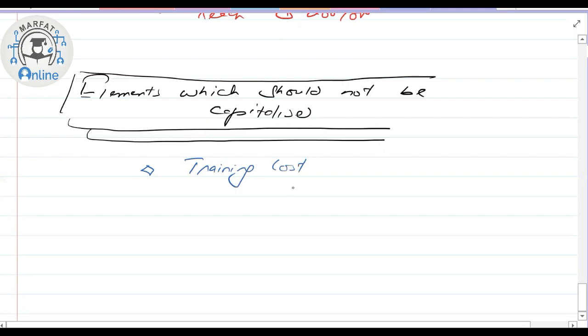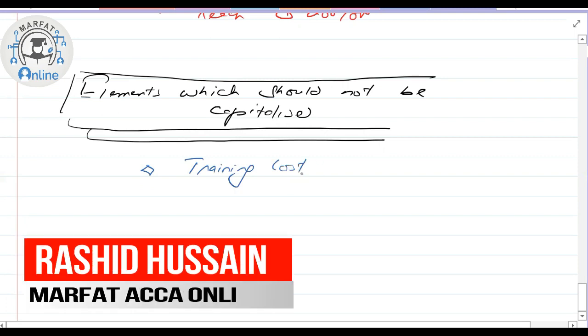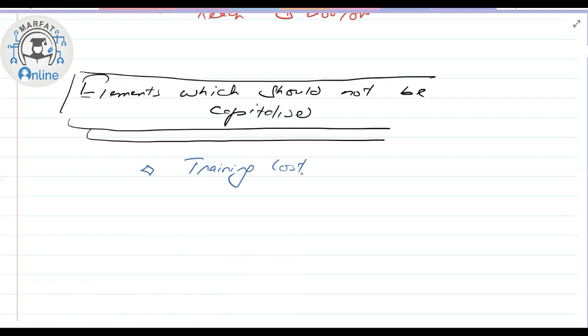For example, if you are implementing new assembly lines, new technology, new assets, and you are training the employees to use that, that training cost should not be capitalized. What is the reason behind that? Because you are training the employees, and employees can leave the company, they can go to other companies, they can die, they can get insane, so there is no control over the employees. So training cost does not meet the asset criteria and should not be capitalized.